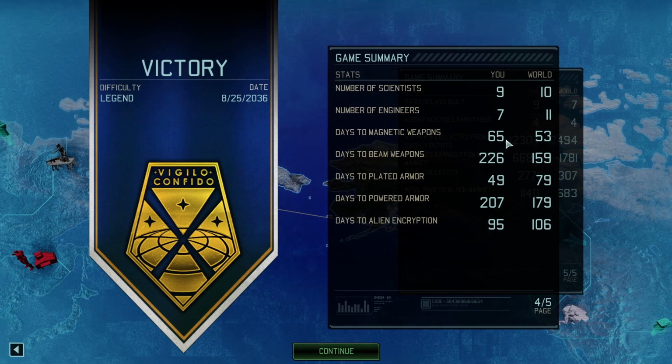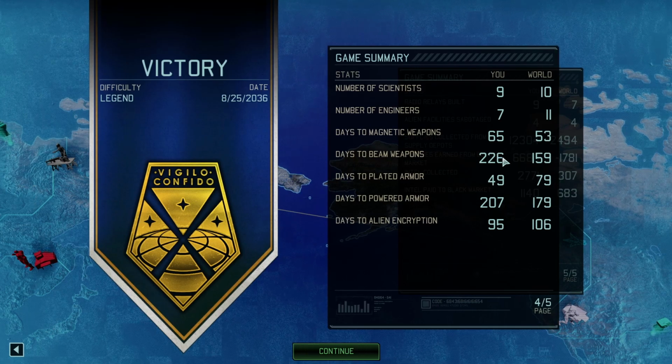Days to mag weapons is a bit slower for me, but because of the bridging tech, that makes sense. Days to beam weapons was horribly slow for me. But also, because of the bridging techs, I didn't care at all. Because even once I had beam weapons, I didn't use them really at all outside the chosen weapons until I got the bridging tech.